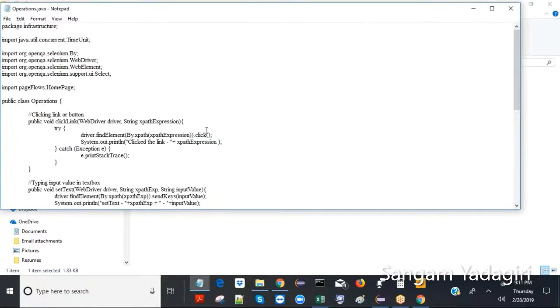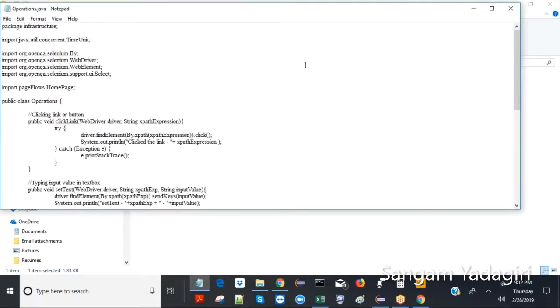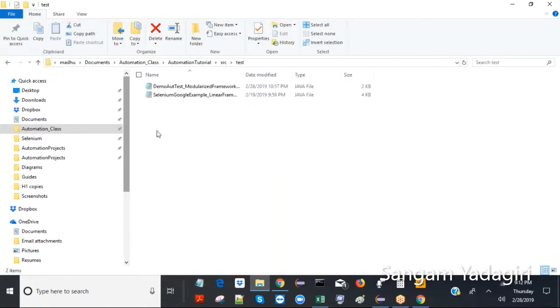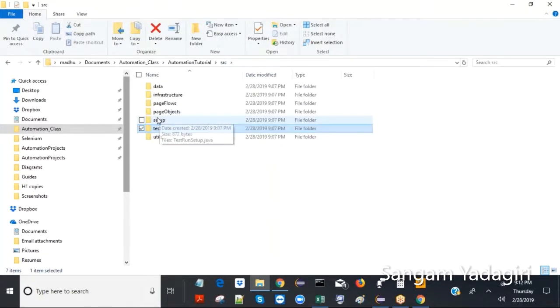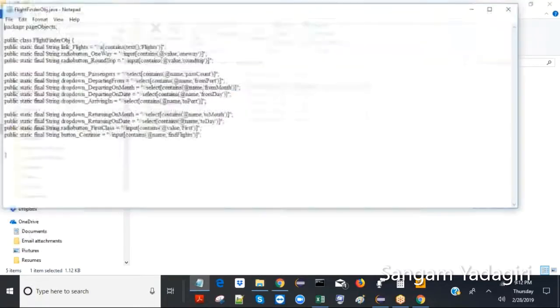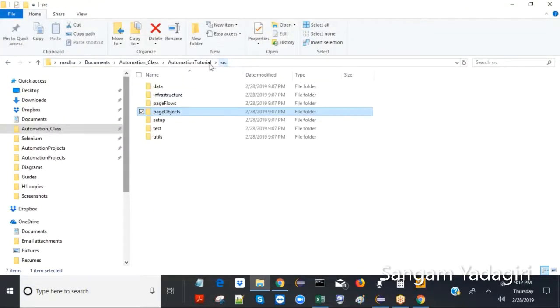You can open it with Notepad. You can share this, and you can even update it, but I still suggest using Eclipse. All the source files, the Java files, will be inside, even the test cases, exactly similar to what we have worked on, and all these page objects you can open and see. Without Eclipse also you can open them in Notepad. You can also update them, but that's not recommended.